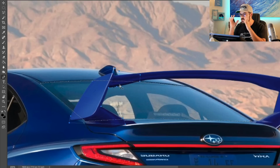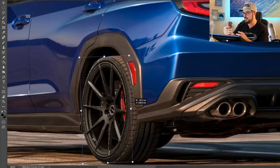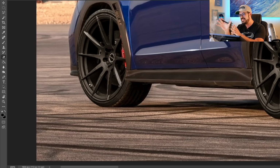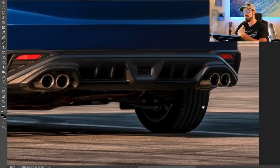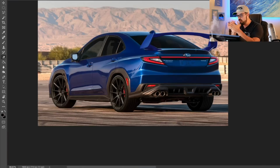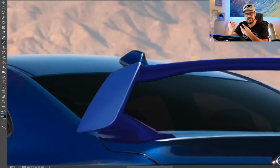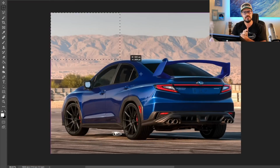But as I said, there is hope. When I said this car has potential, what I mean by that is I want to use the existing graphic setups, keeping most of those intact, and instead play with the proportions of the rear end and also the proportions of the individual graphic elements of the rear. I think if we do that, we can still have it look like the 2022 WRX, but with a completely different presence and most of all stance, and that was the goal with this redesign.